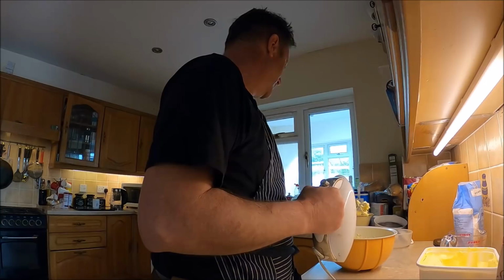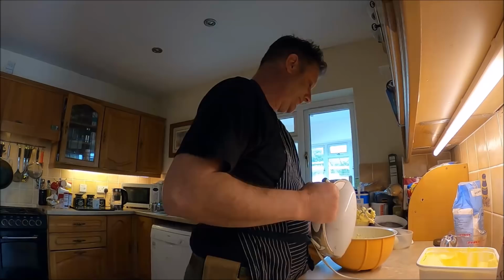I got the oldest one, the 19th. Okay. And then I thought I'd use a smaller one for the other batch. Because it's smaller. Right. Okay.